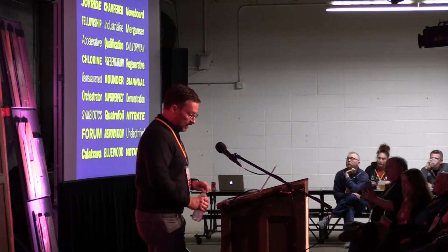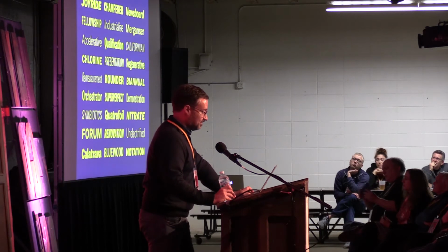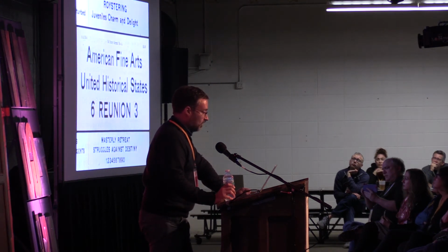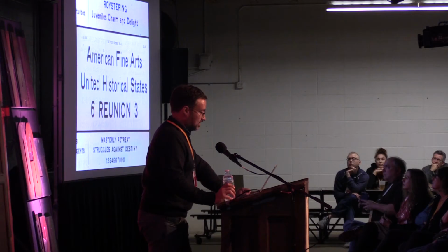But what it does have that I like is that kind of frontier mentality, the sense that these might be all different typefaces in somebody's job case that were just thrown together to work well together. They also kind of end up echoing what type used to look like back before the pantograph. The idea that things are cut at different sizes with no real need to look alike from one size to the next.